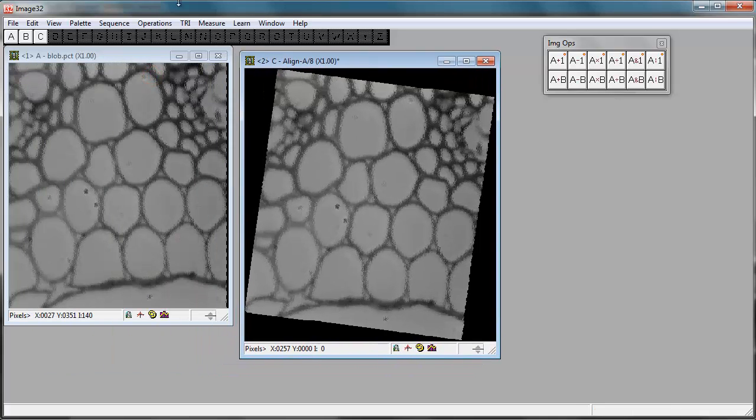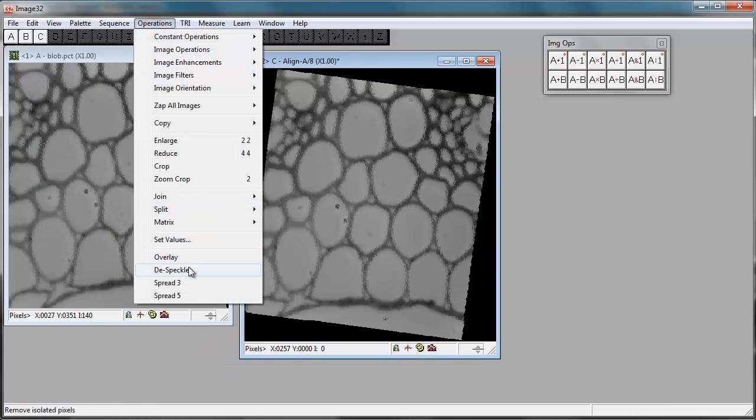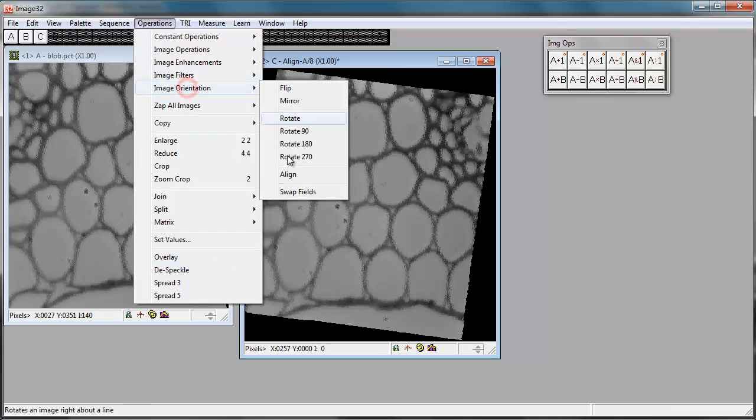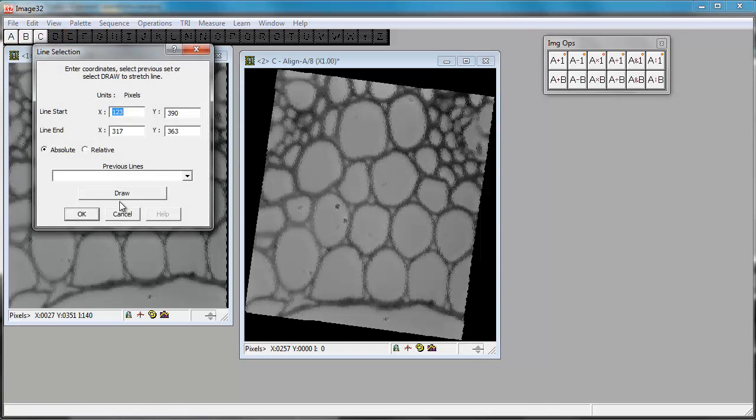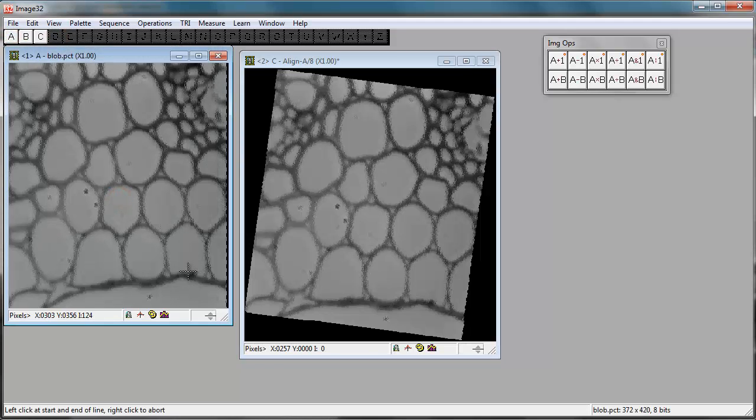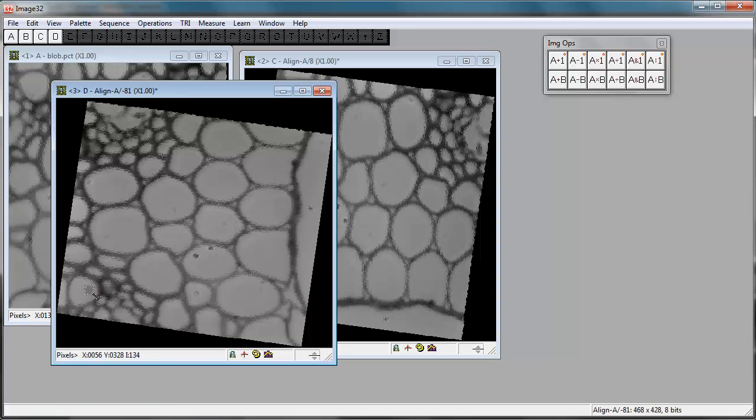If on the other hand we do the same function, and we'll go to align again, and I'll go image buffer A to image buffer D, and instead of going left to right, I go right to left, what it will now try and do is to rotate the image such that that line is close to vertical.